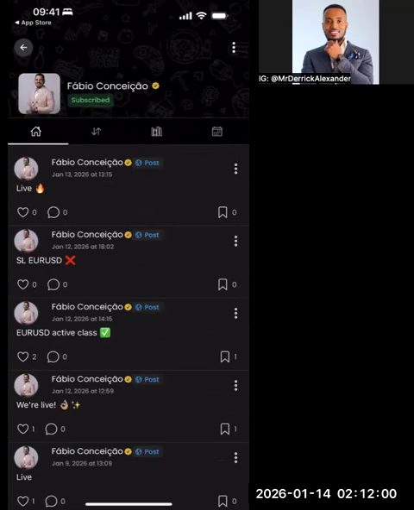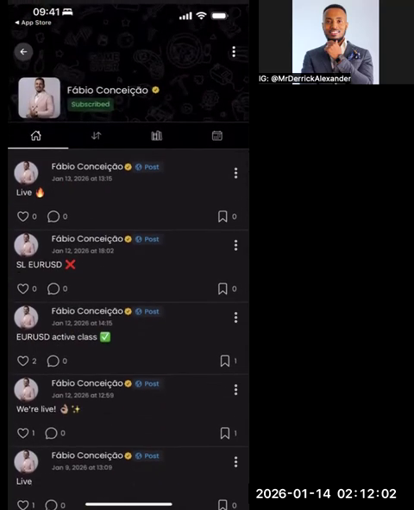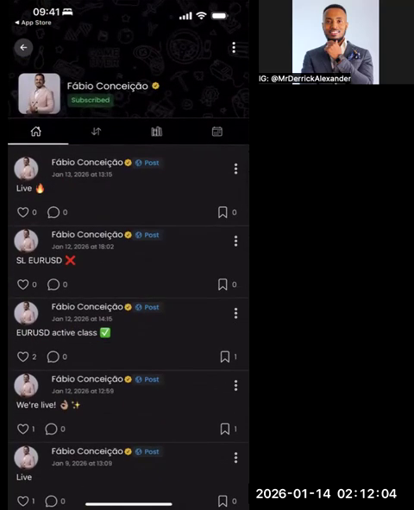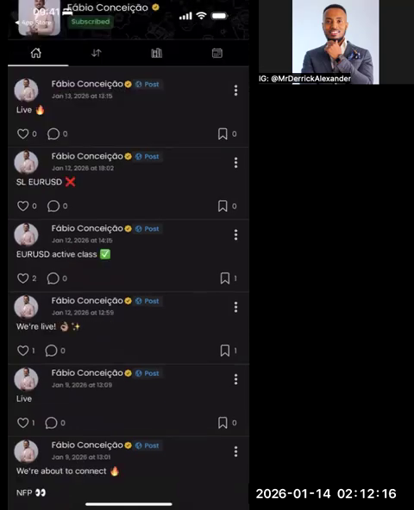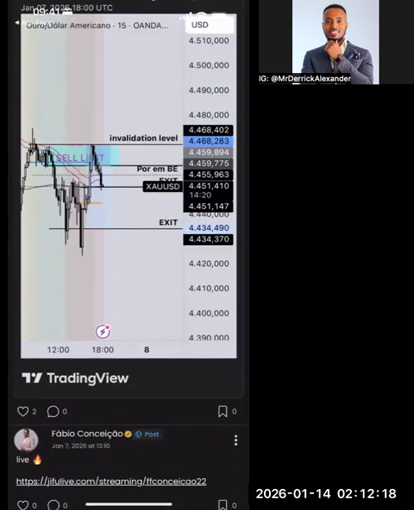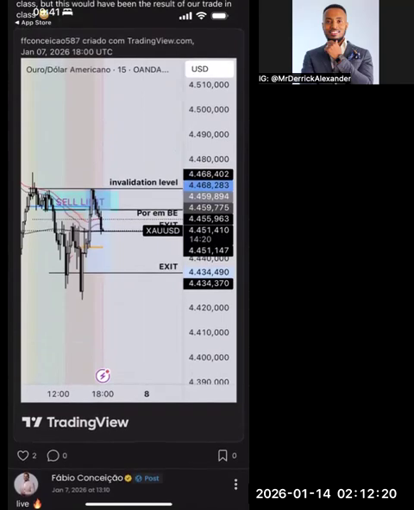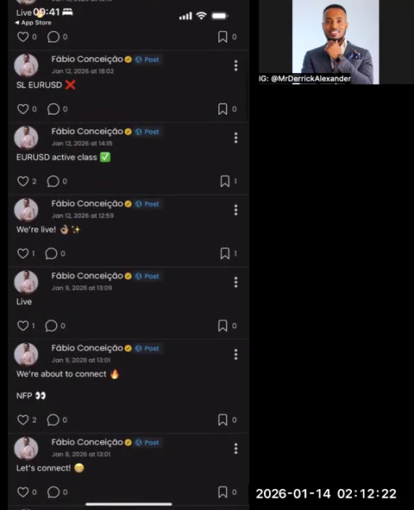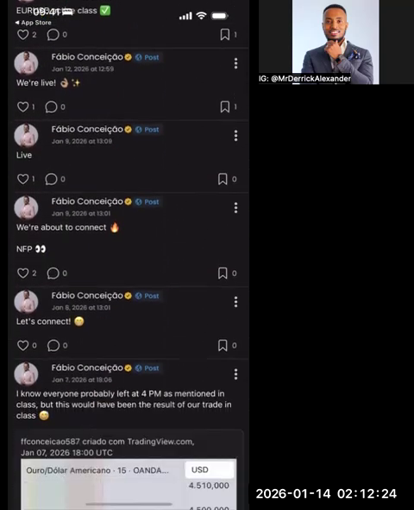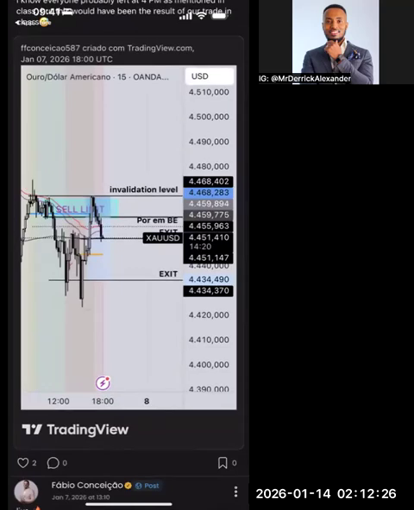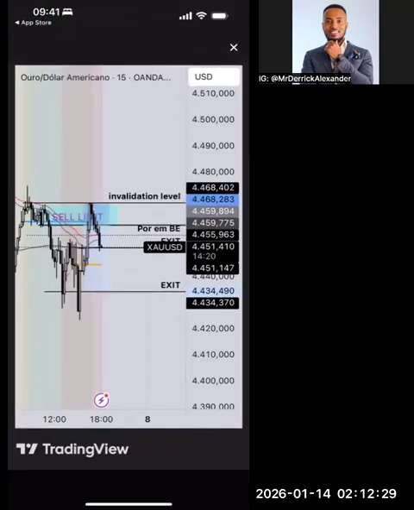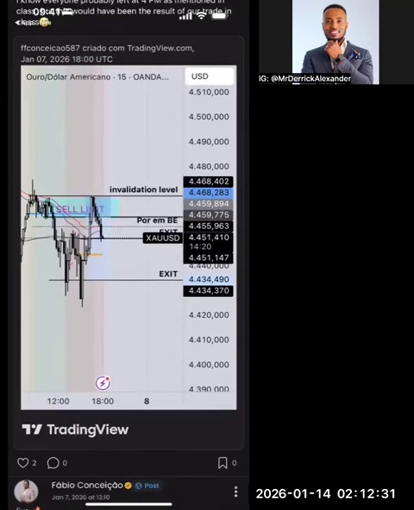As you can see here, whenever he actually drops a trade, you will see it pop up on your app. All right. So all of these alerts will be actually on your feed. He not only drops the signal to take, he drops the actual analysis of what's happening in the market at that particular time. All right.